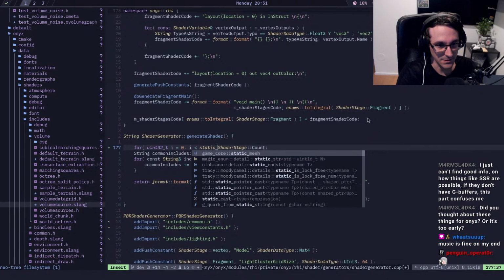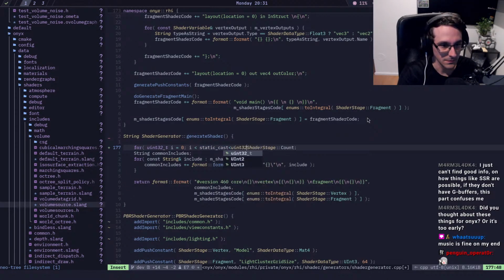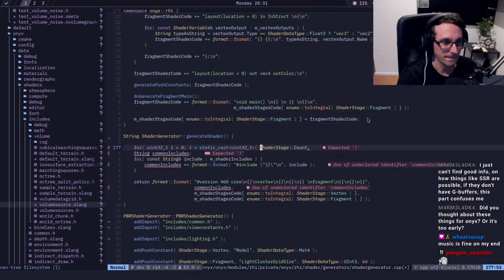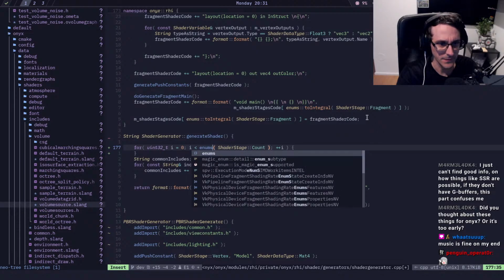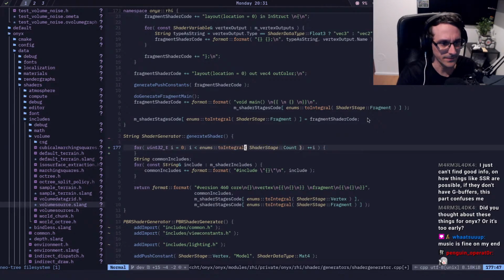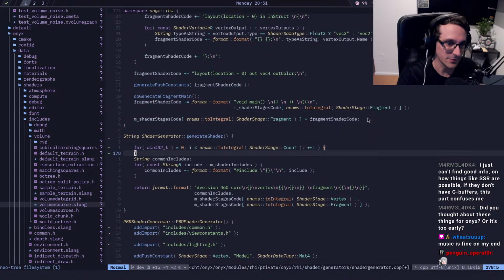Set the cast, I guess. Actually, I might be able to do enums to integral here. It's fine, I think.